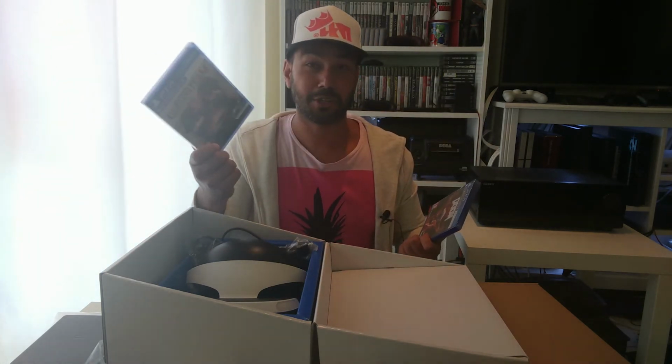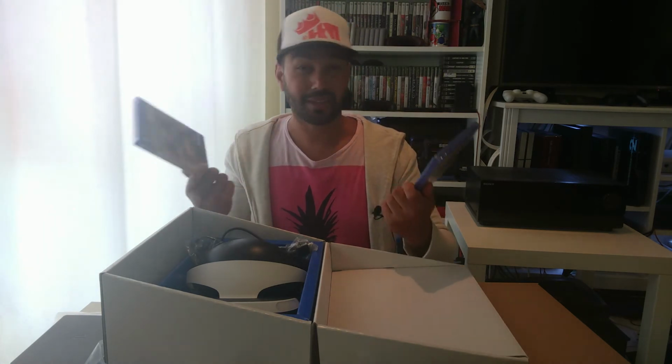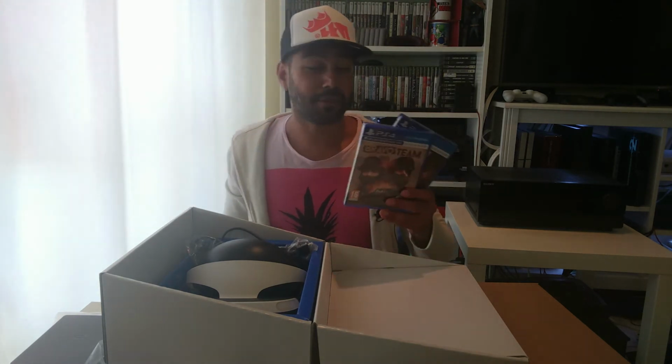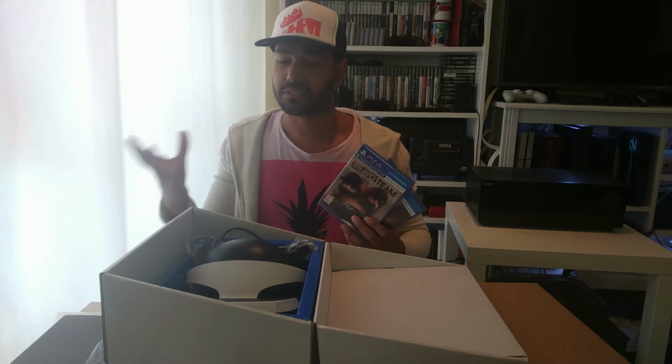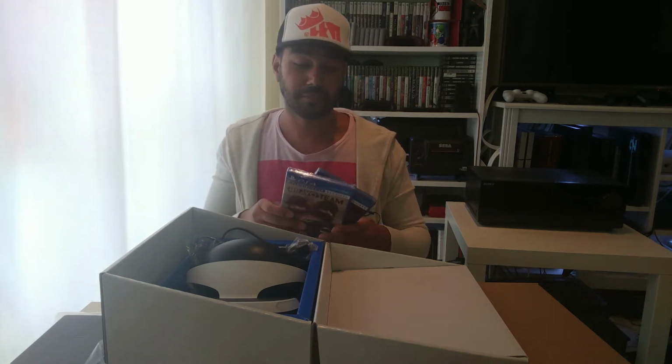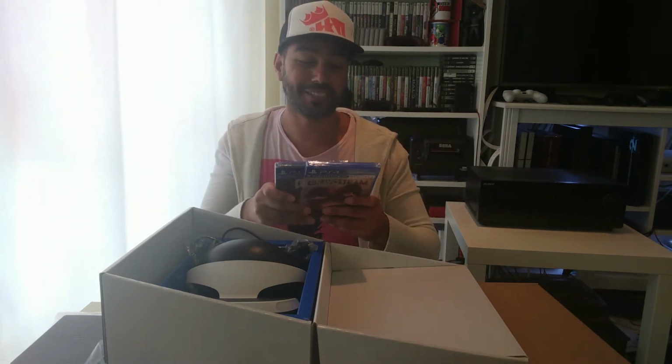So both of these games actually support the PlayStation VR Aim controller. I haven't got that one yet, but again, it's dropping down in price, so I've stood off buying that for now, because until I want to play Farpoint, there's no point picking it up yet. But I have seen it for a few good deals. I think it's gone down to 40 to 50 quid on Amazon with Farpoint, the game, so I might pick that up. But again, it's about space as well, man. I ain't got enough space to store this stuff.